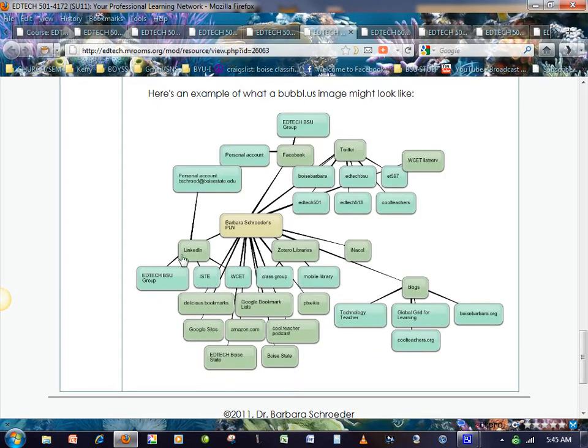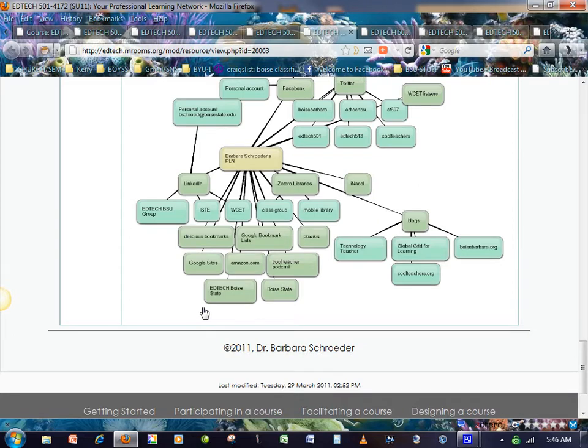You can also, as you do this, sort of wrap up the class and demonstrate some of the different tools that we've used, with Delicious and Google and bookmarking items, using RSS feeds and other things. And then also this blog here will be part of that, your learning log blog posts.